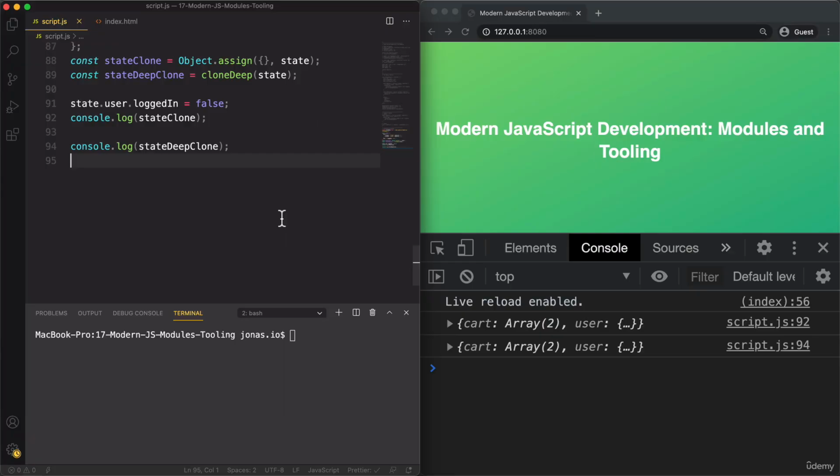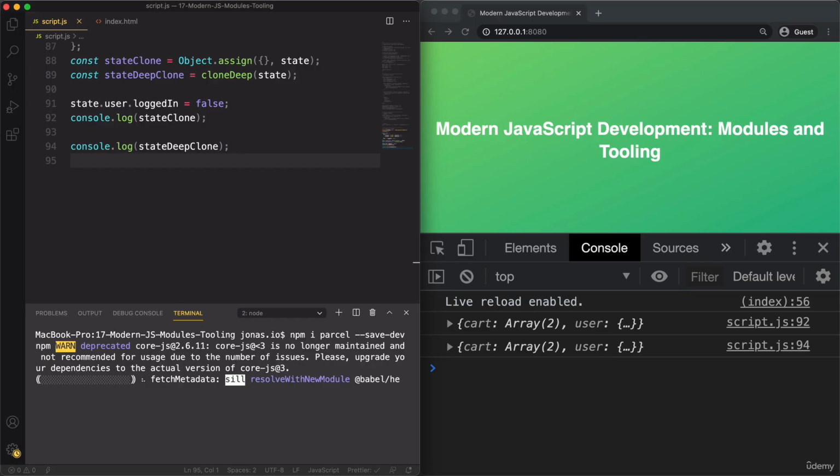So Parcel is basically just another build tool which is also on npm. And so we will use npm to install it. So npm install parcel, but this is now a different dependency. And so here we have to write --save-dev like this.